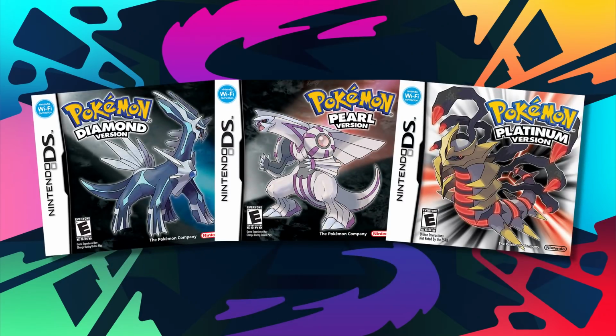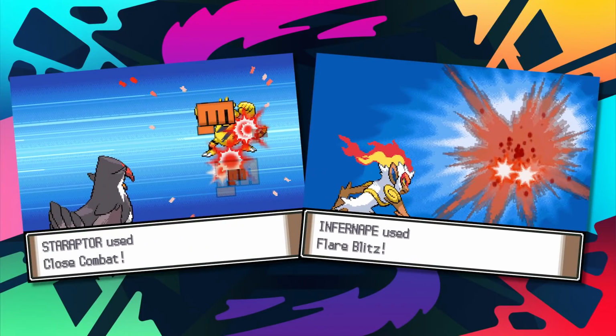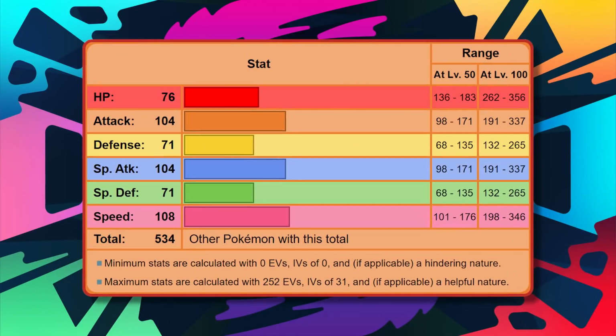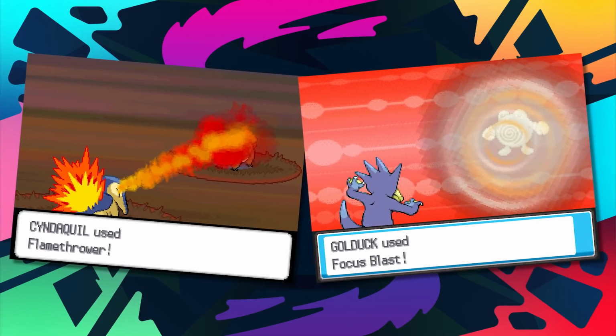So now, it's Diamond, Pearl, and Platinum. And yeah, it's another starter. It's my man, Infernape. And much like Blaziken, it leads the charge as the best fighting type in its region. It's got Close Combat, Flare Blitz, and a slew of wonderful moves in the pool for coverage. The special attack and attack on this thing are both 104, so it can be a mixed attacker. And it even has great 108 speed. So honestly, if you'd rather run Flamethrower or Focus Blast, it's very viable.